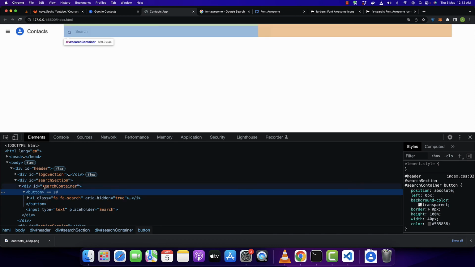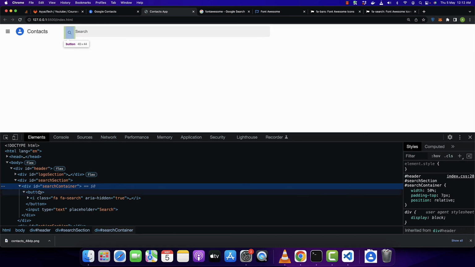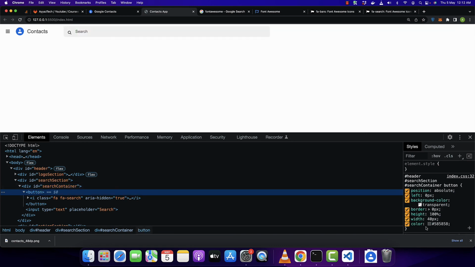The reason is that the button is taking 100% of the parent, and the parent actually has 44 pixels of height because of the padding on the top as well.